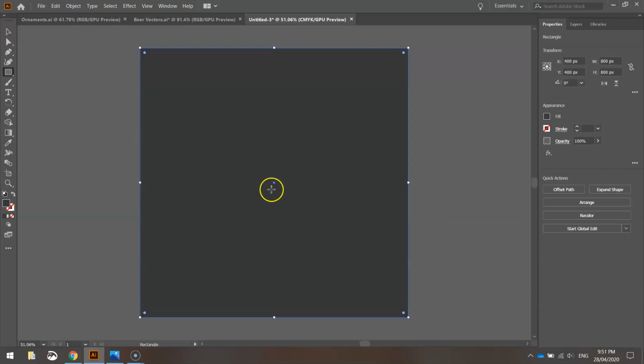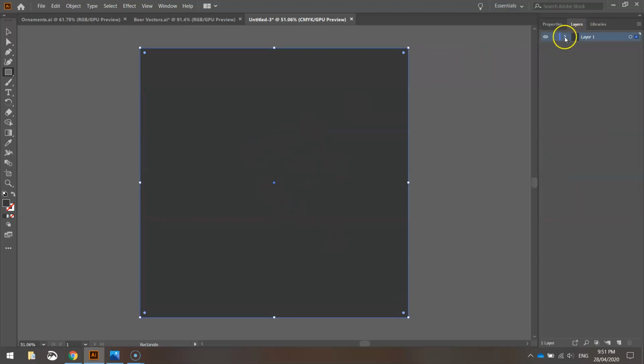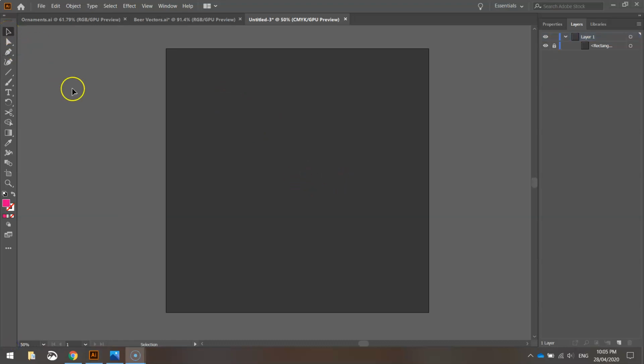So once that's in position, go to your layers panel up here. Just expand it by hitting that little arrow, and next to the eyeball here, you've got a little empty square. If you click in that, it will lock it into position, and you'll see a little padlock appear. That just means our background's now stuck in place and we can't move it around or accidentally mess it up. Alright, so what we're going to do now is start drawing the logo.